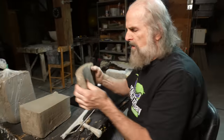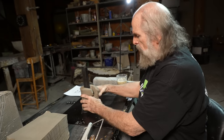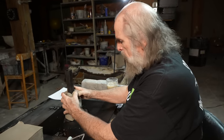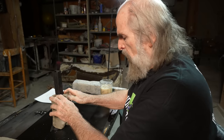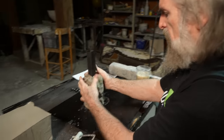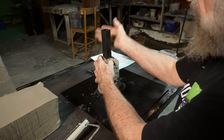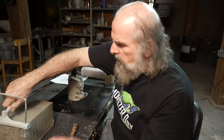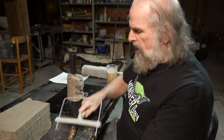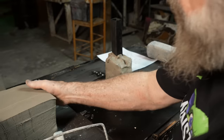So you just start by cutting off chunks of clay and wrap it around. This is a metal armature, but it could just as easily have been a wooden armature. For the amount of work this thing's doing, we like metal because it's pretty easy for us to do, but wood would be just fine, especially when it doesn't have to hold anything up. It's just sitting on the ground.